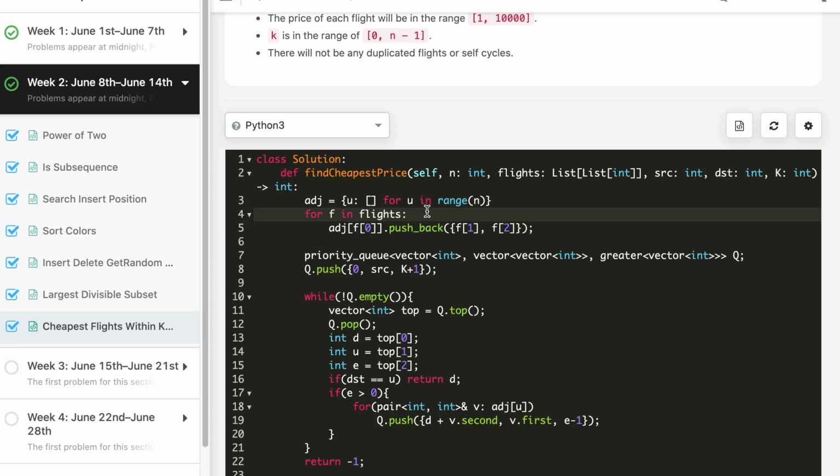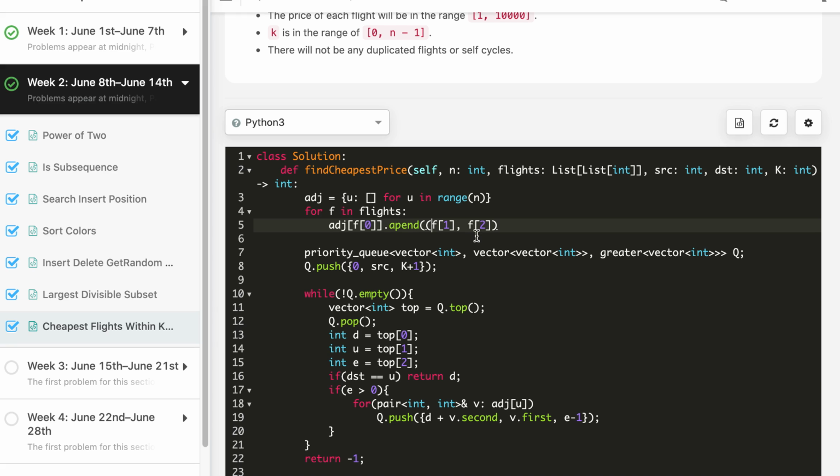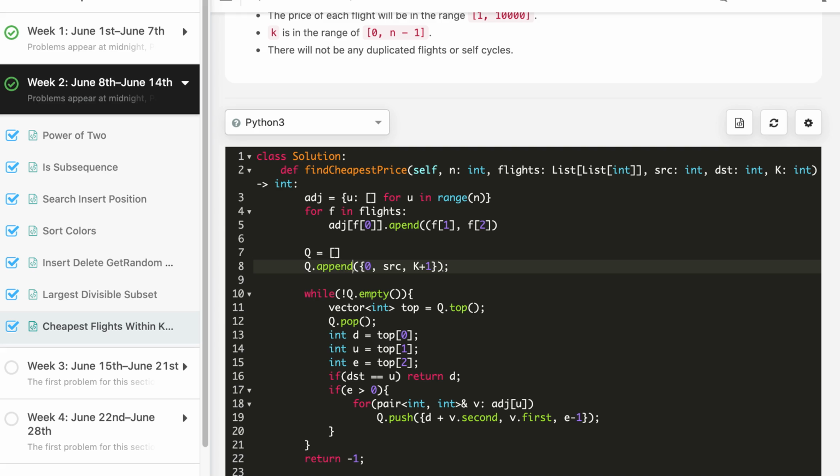So let's look at all the elements of flights, which is source, destination, and edge, or the price. So we have built the adjacency list. Next, we will use the priority queue. So this is a list, and we will append source to it. So now source is only in the priority queue.